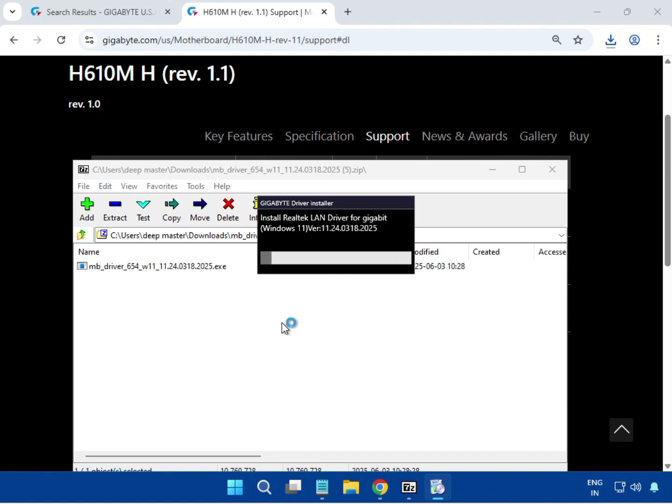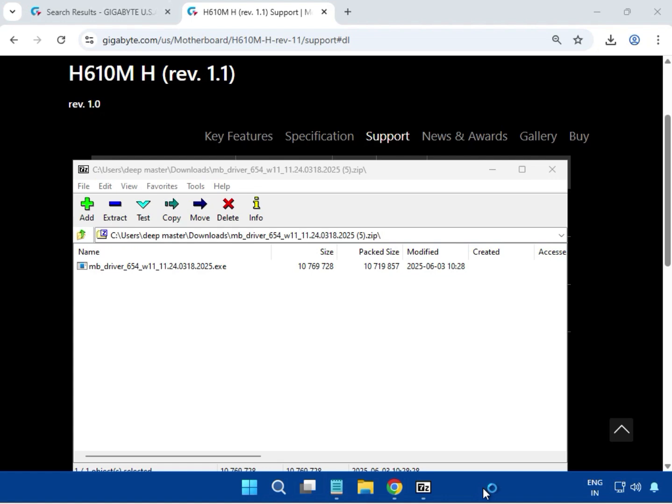So this is installing the LAN driver. It closes automatically when it is installed.